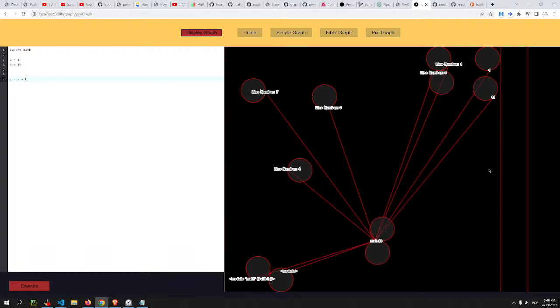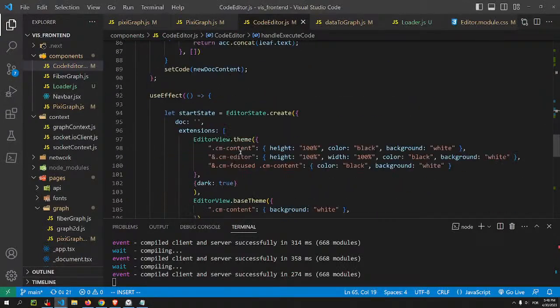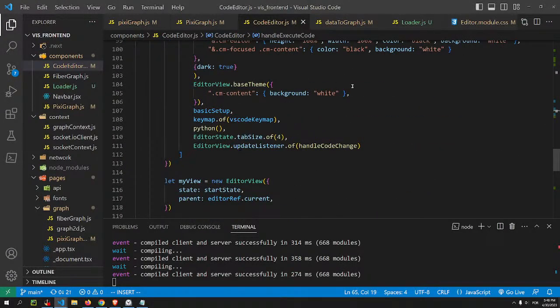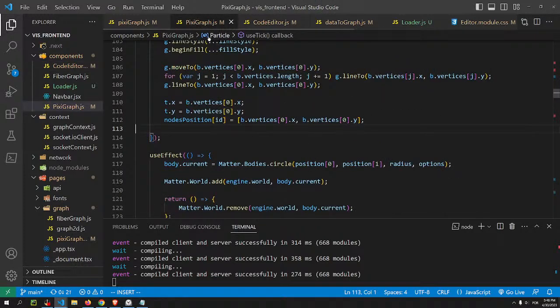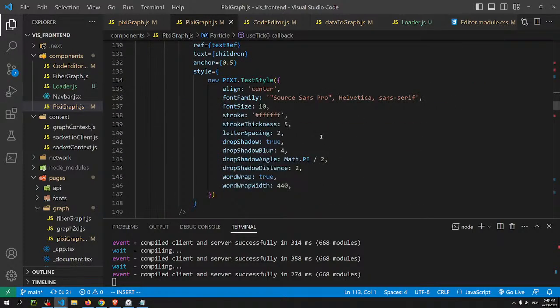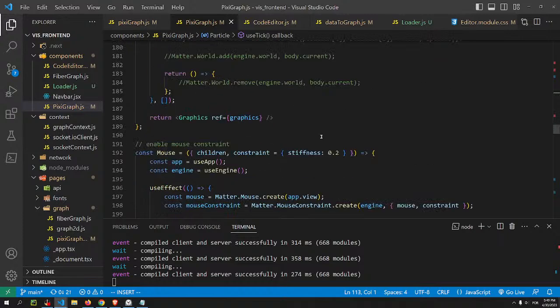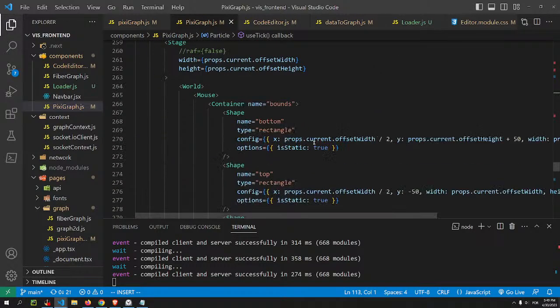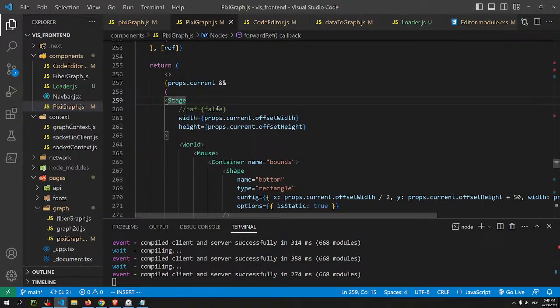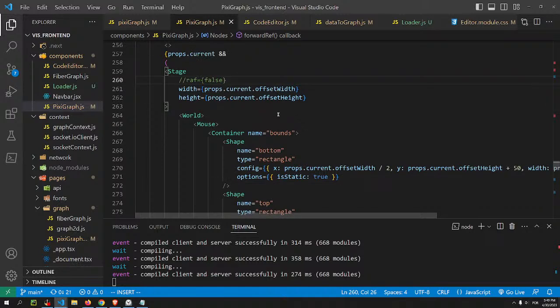So what should I do now? Maybe I should try to update these values here, make them responsive as well. This is going to be tough to do. And this is the reason why I said it is annoying to do with a library like this, because it's a black box. It's because of these kinds of things, to update the thing here to get the width and the height. That's gonna be a very big pain, because I have to do it for the other components and I'm not sure how to do that.